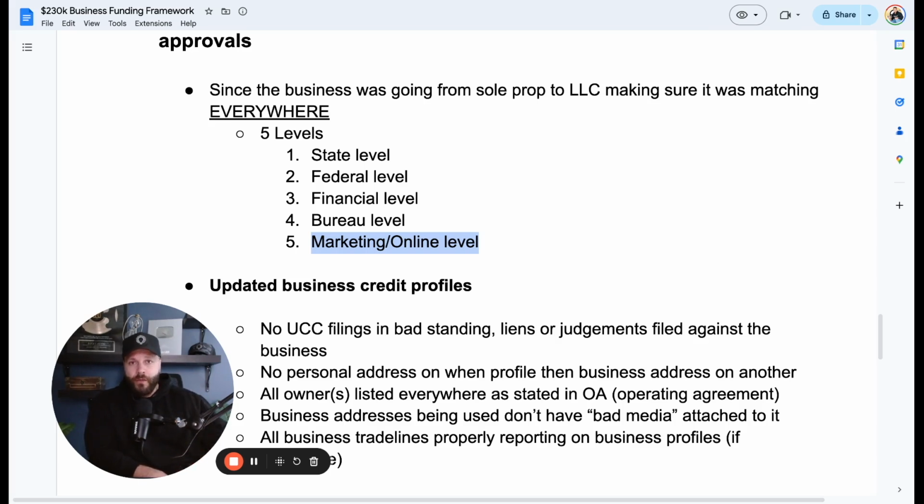And sometimes it'll tell you on there, hey, you need to publish it, or hey, you need to run an ad. It needs to be at least 1 campaign. It varies. Some states don't require anything as long as you have everything else changed. But that's why I wanted to give you this, because you may think, and we see this all the time, well, Irv, I made my name change, or I changed the business address, or I changed the phone number on my business, and I still got denied because it says information inaccurate.